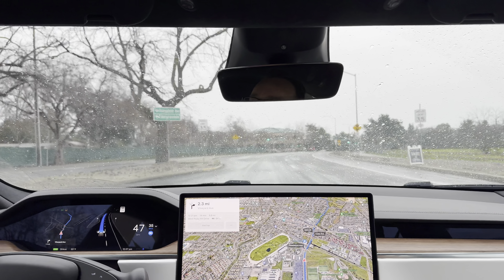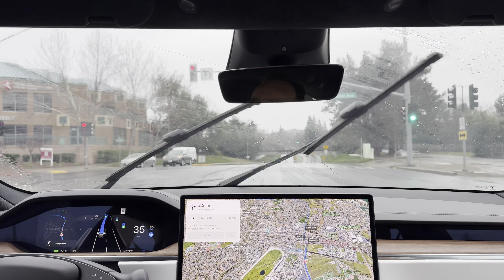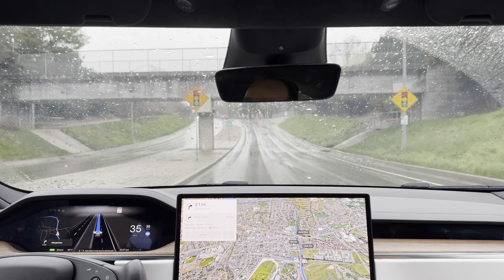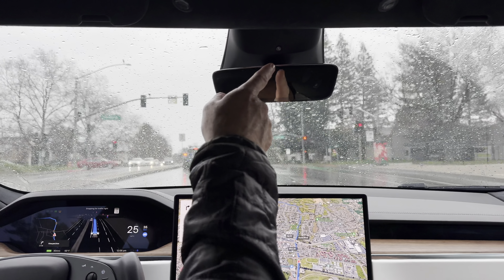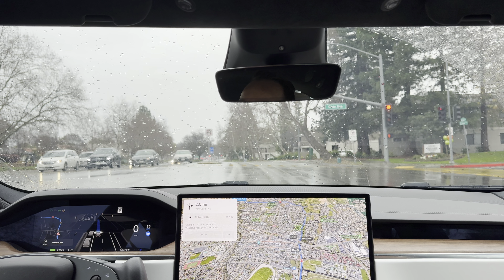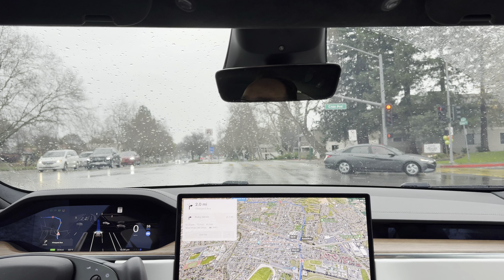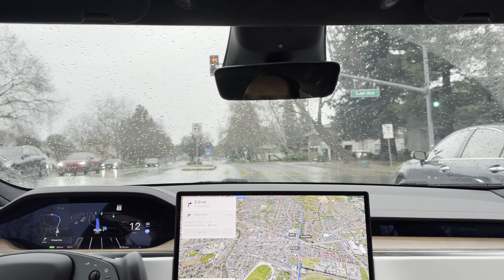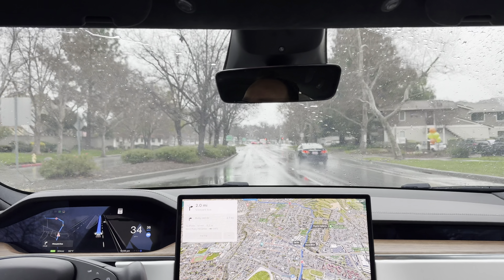On the main console, you can see your route highlighted in blue. The car also needs to make sure you're constantly paying attention. It has a safety mechanism — a camera up here that checks if your hands are on the wheel. Every minute or two, it will verify. It wants my hands in the middle to confirm I haven't fallen asleep or I'm not looking at my phone. This camera looks for texting or distraction and will alert you to put your hands on the yoke wheel. You can always turn off full self-driving, and the camera won't monitor those things. This exists because a lot of people have abused full self-driving by falling asleep or texting.